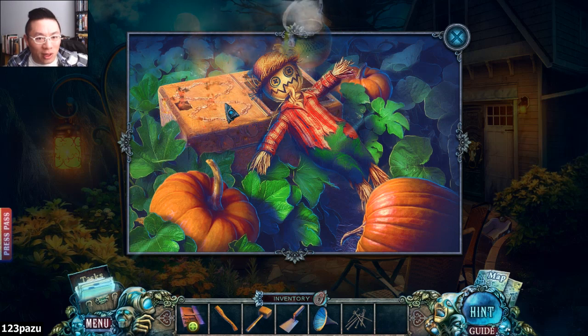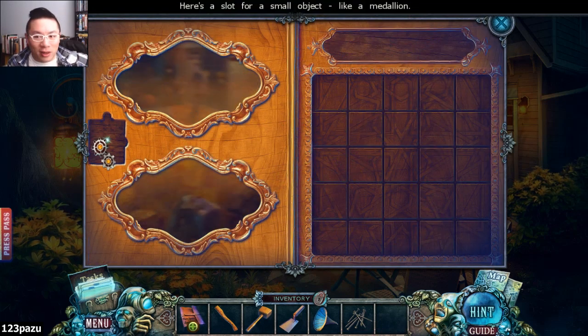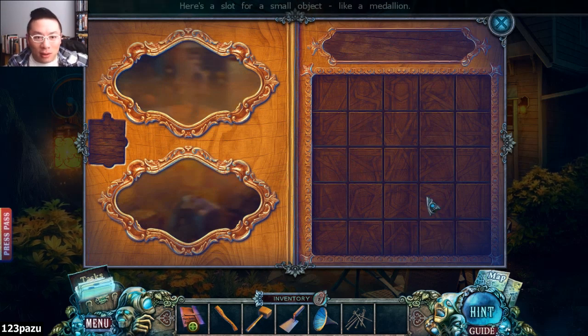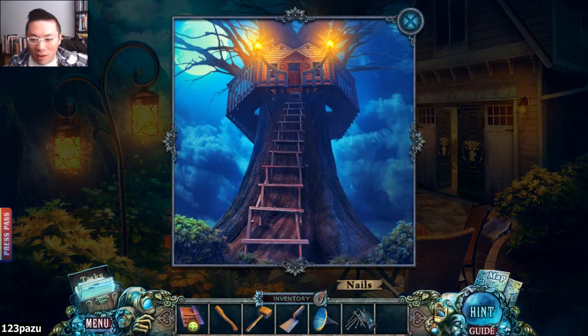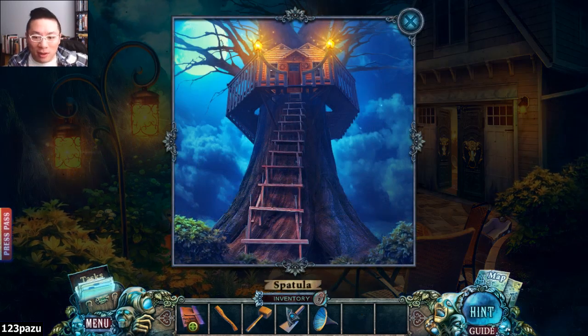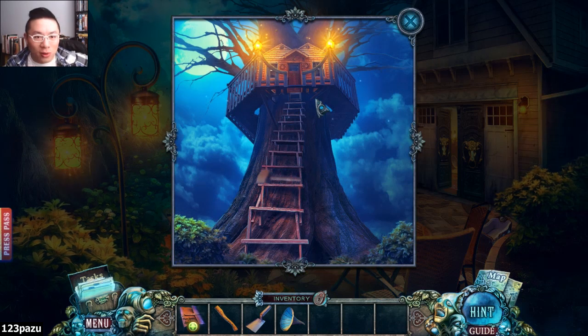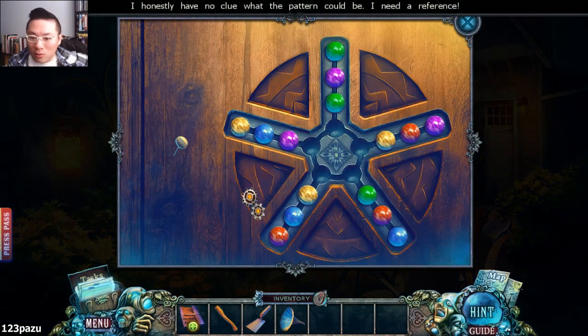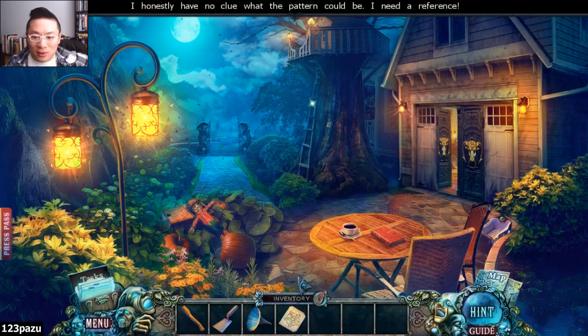Does that really work in real life? Never tried that before. But it can't be that easy. A slot for a small object like a medallion. Now, we can make our own leather straps. And up we go! What a nice looking treehouse. Oh, the clue that we have. Yes.